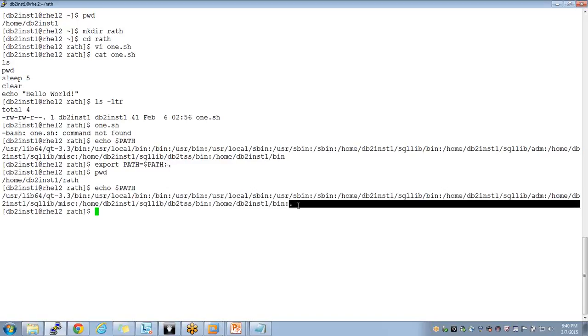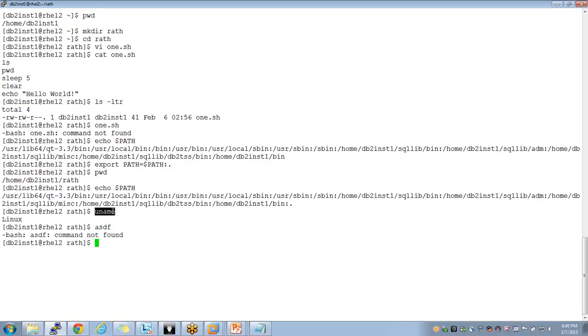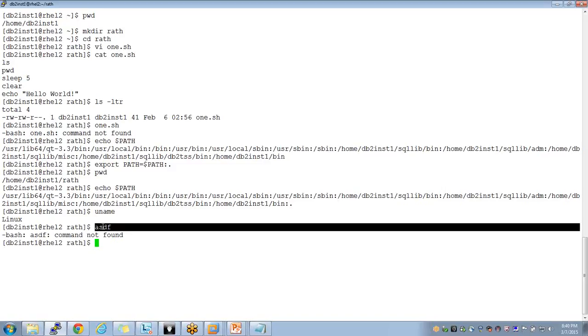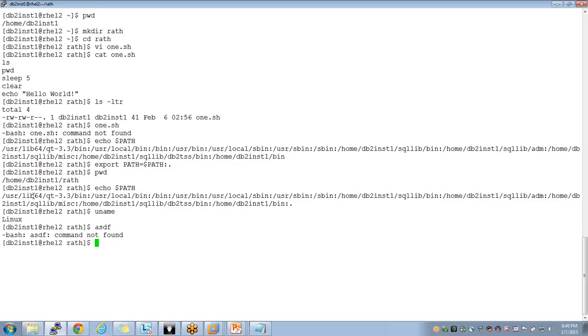So what basically happens when you type a command like uname or any command is, the shell does not have any rocket science in it. All it does is go through step-by-step predefined procedures. This guy typed something here, or typed ASDF. Now let me check whether this command exists in this directory. If it does not exist, it goes to the next directory. If it does not find it there, it goes to the next. If it finds it here, it stops here. It does not go to the next directories.